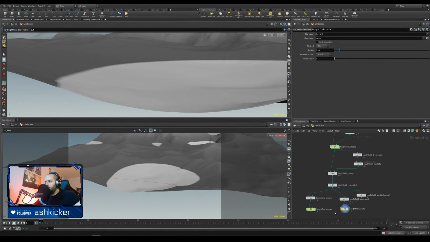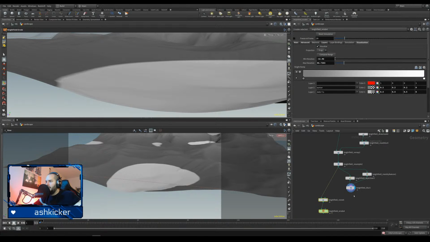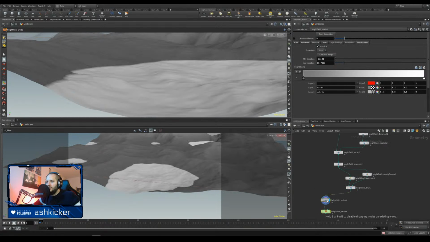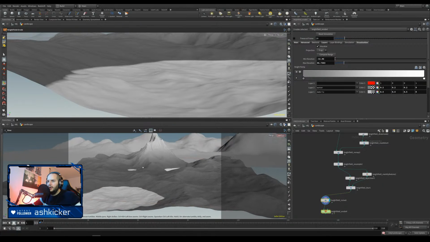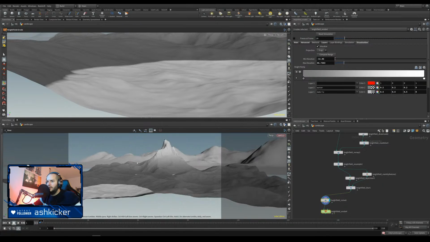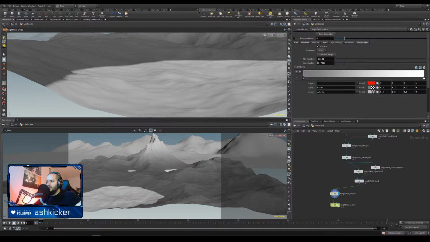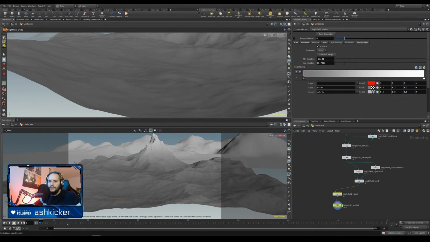That is what I want. And then I want a little bit of noise. Okay, that is cool. And then I want erosion.